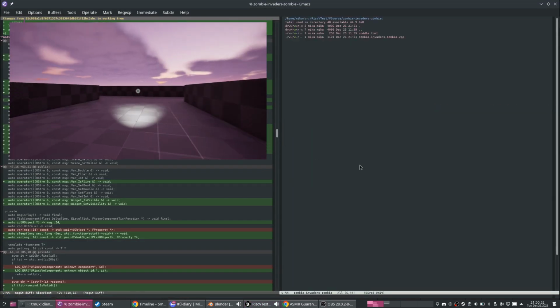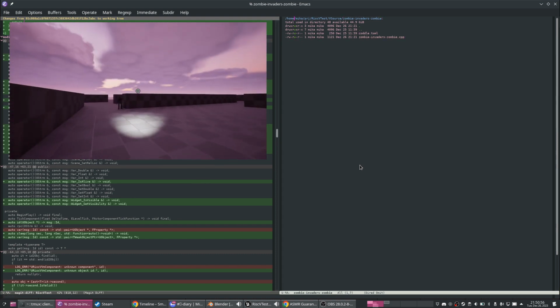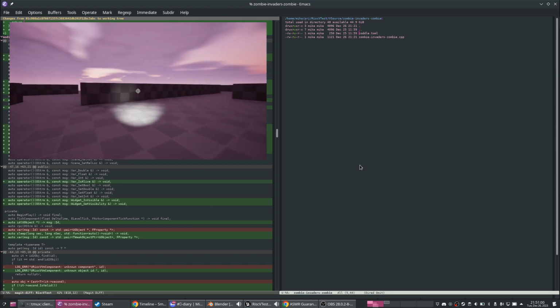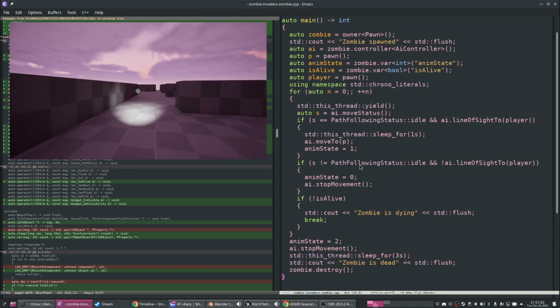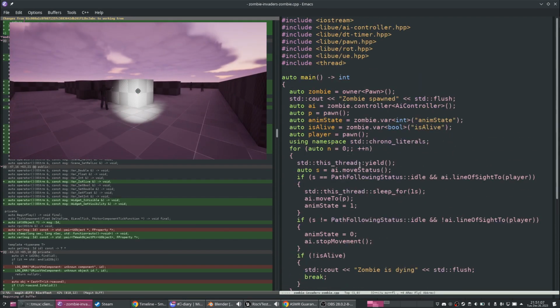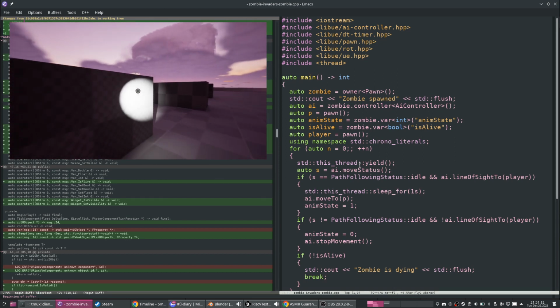There is one file. I made a directory for the script for C++ code, which I just attached to the zombie. And the C++ code looks like this. It's very short, and I hope it's quite easy to read.